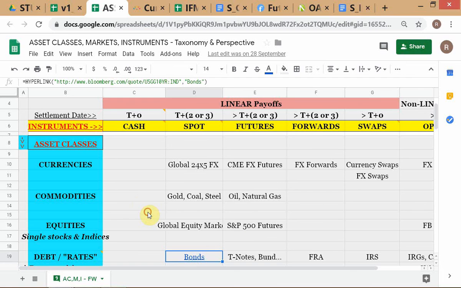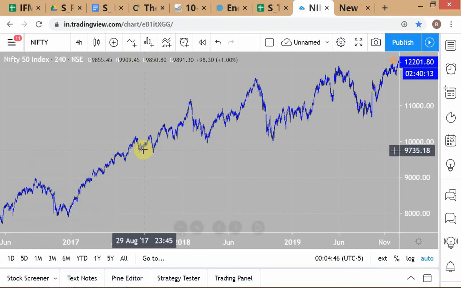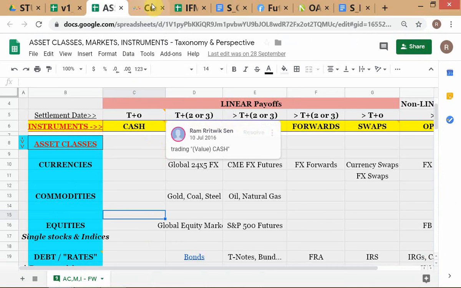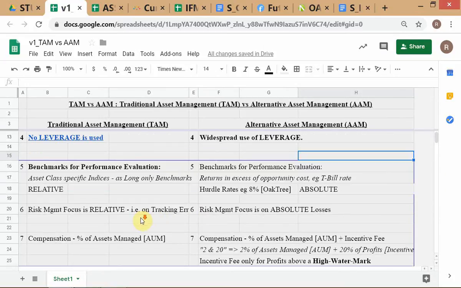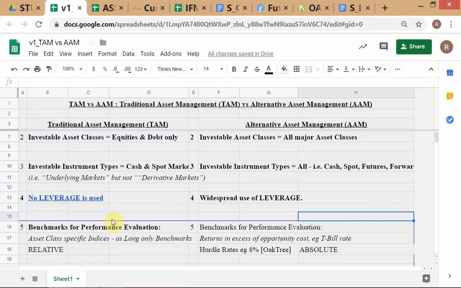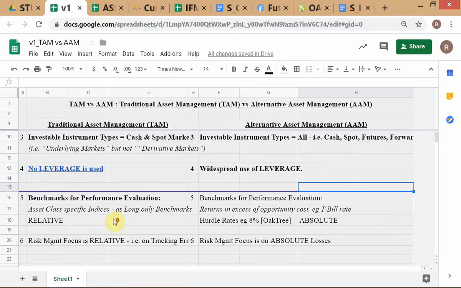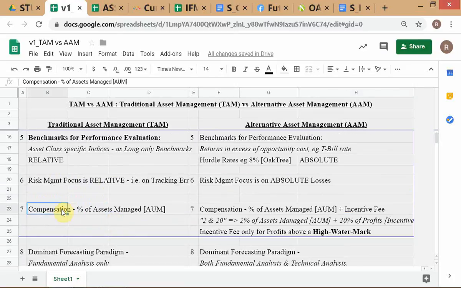So now, where does the SIP come in? Here you have to understand how the business works. Benchmarks you have already understood. Leverage is also clear now. You're not allowed to use leverage because you have to fully fund the position. Okay. Now look at this point.